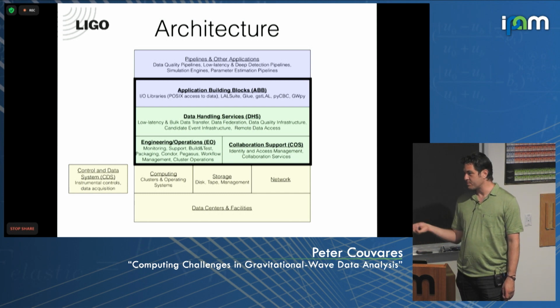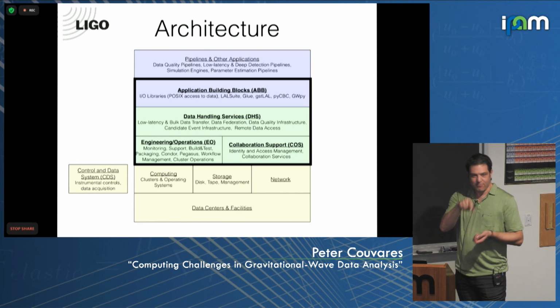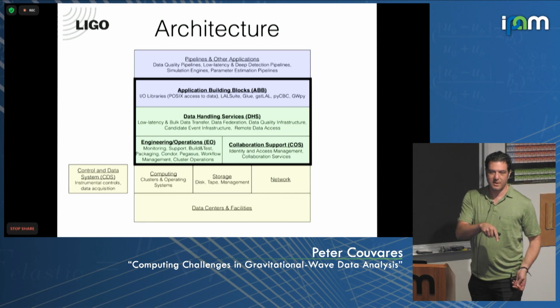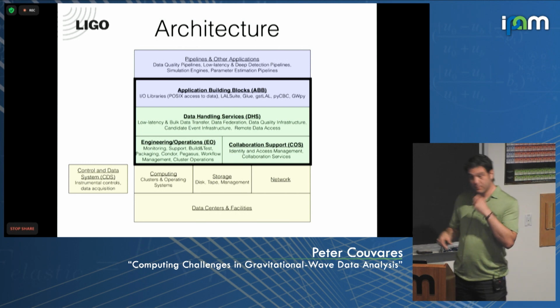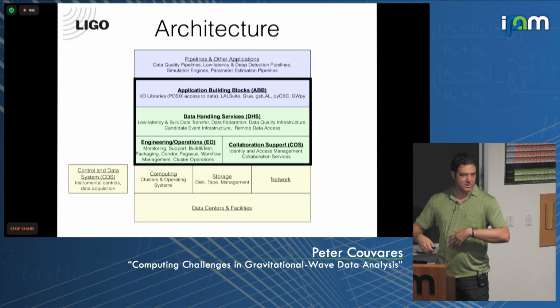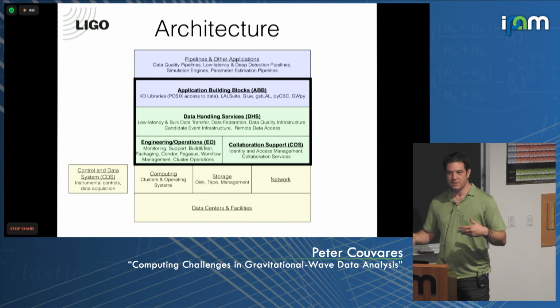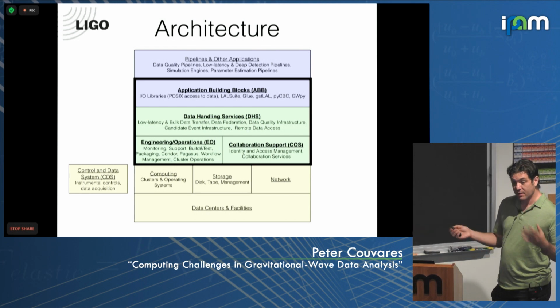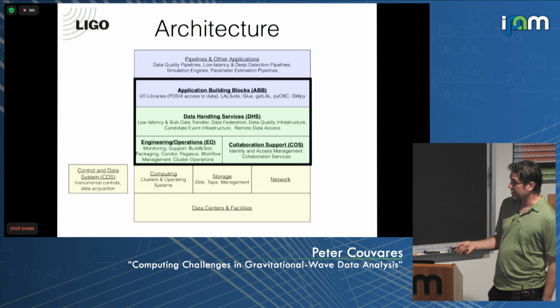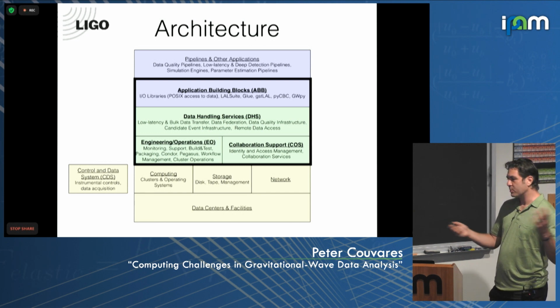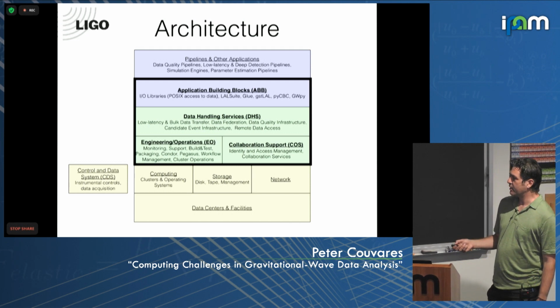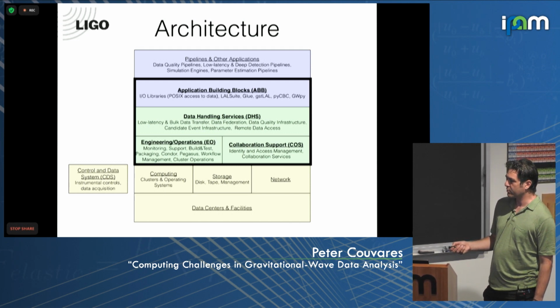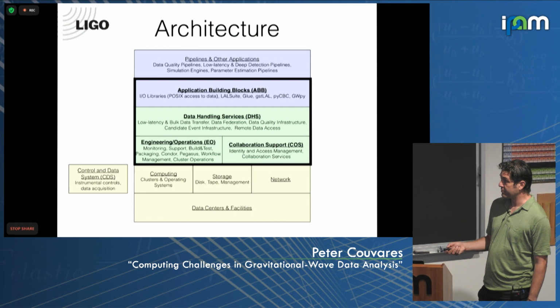In the bad old days prior to 2007, you needed a login at every individual wiki and every individual bug tracking system and every individual cluster. And when you've got 2,000 people and potentially 400 services, it's completely unmanageable. And so managing just basic functions of the collaboration, like having a single sign-on infrastructure, identity and access management, collaboration services to manage the MOUs of the various groups, all of this, you can almost think of it as back office computing for a giant collaboration, is a big chunk of what we have to do.